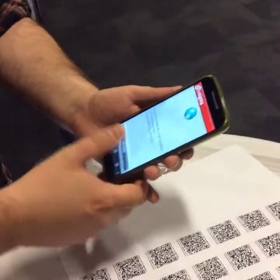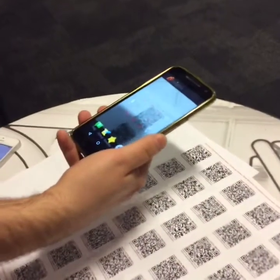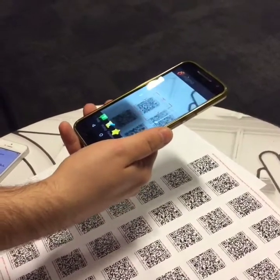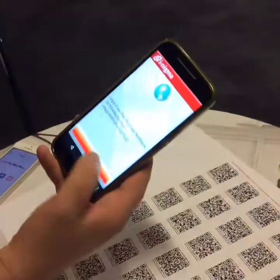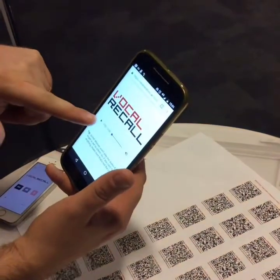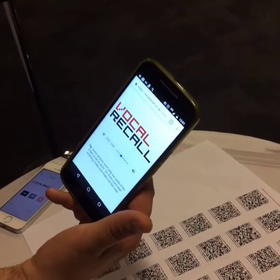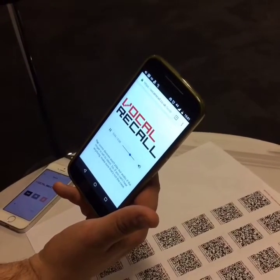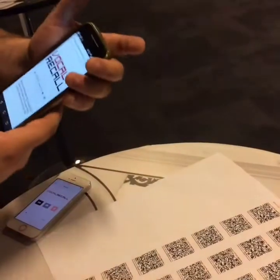Using another phone — an Android — I'm going to use iNigma, which is a really good QR scanner, and scan this top code again. It takes me to the link where the audio has been stored, so you can hear: 'Test, test, test, hey Joe, how are you doing today? It also allows you to pause and I can continue recording.' There you go.